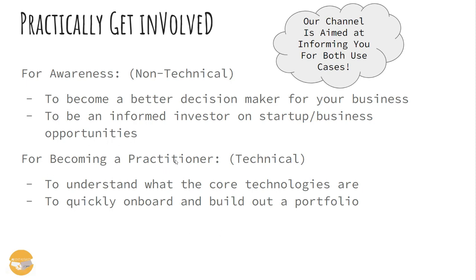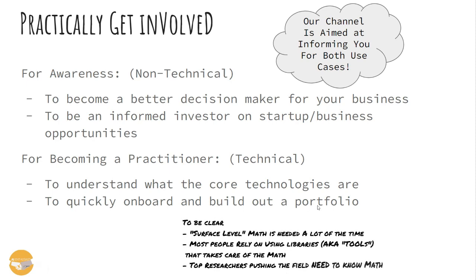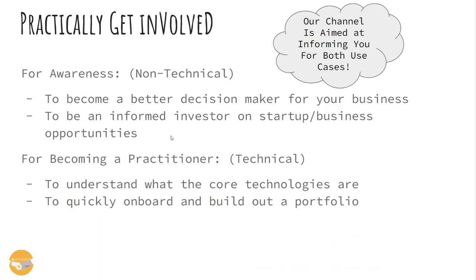Second is becoming a practitioner, if you want to go down that path. To do that, you want to understand the core technologies, the mathematics, potentially. Like I said, it's good to know the math, and also quickly onboard and build out your portfolio. So once you've learned these things, actually putting it into practice. So those are the two phases, and this channel is really aimed at both of these. In particular, this series of videos on artificial intelligence explained is more about awareness of AI/ML and giving a high level understanding of what it is.